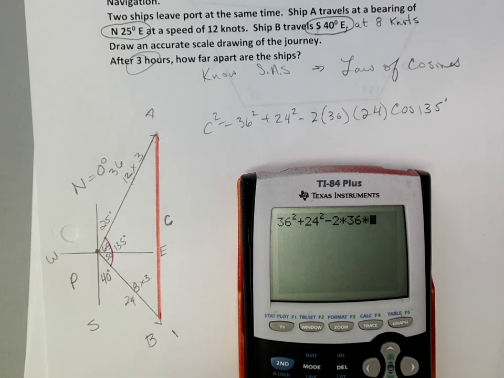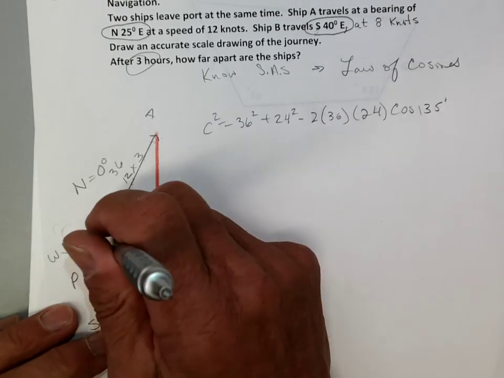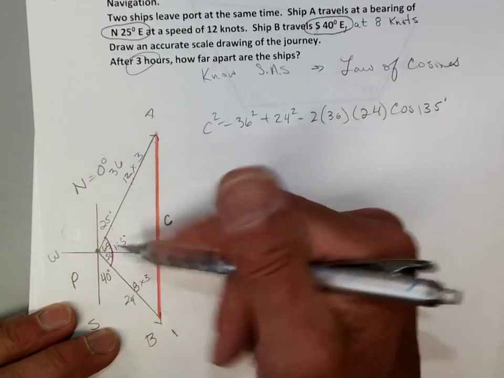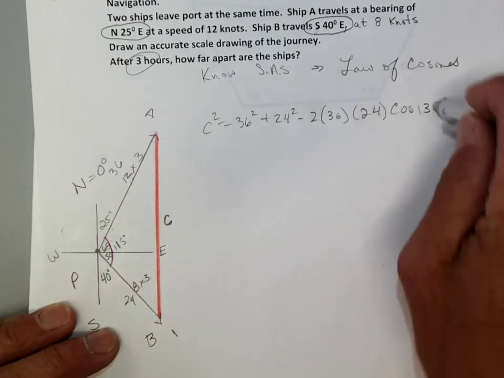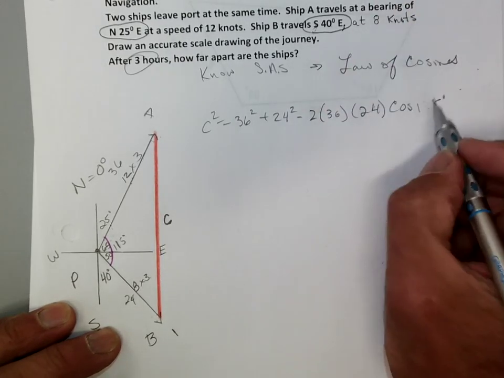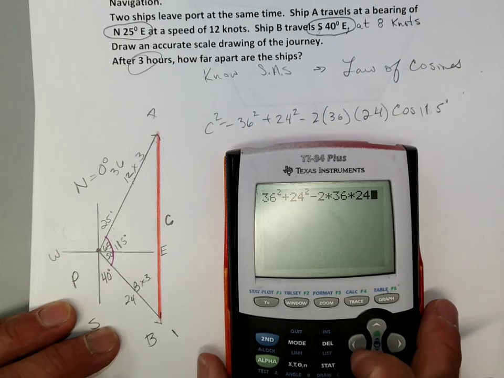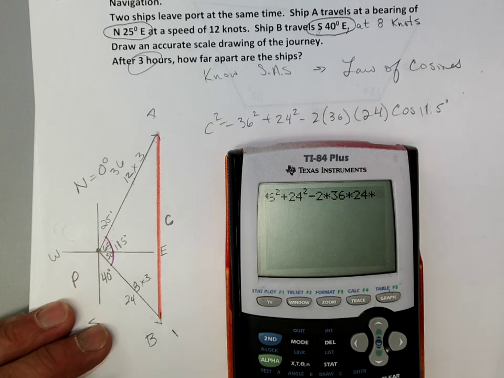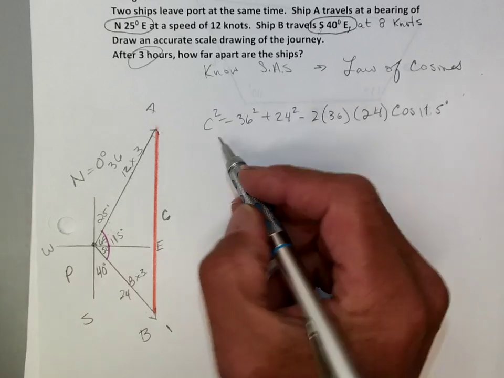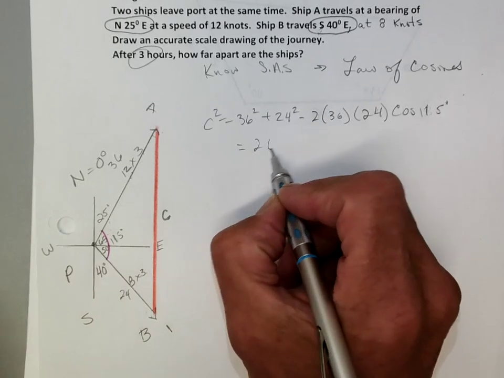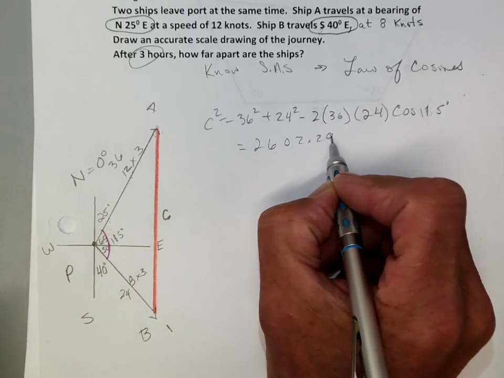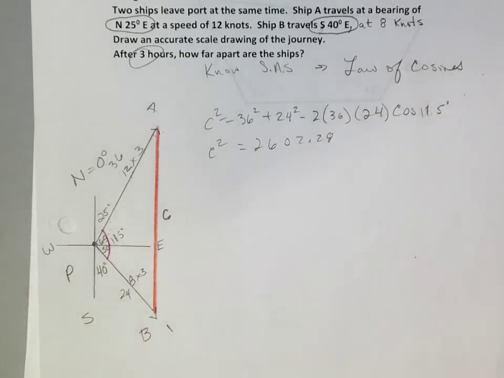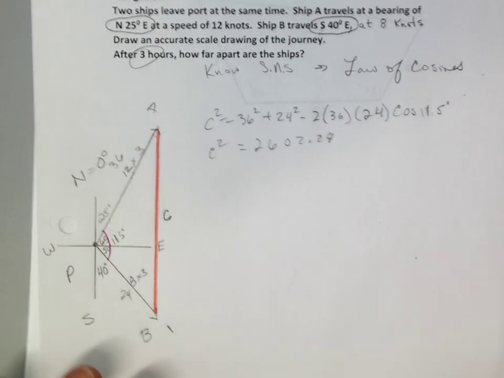Mr. Davies, I think that your angle is wrong. Isn't it 115? Yeah. Oh my goodness, thank you, 115. Thanks, I would totally get the wrong answer. Yes, it is 115. Good thing, yeah. Thanks, guys. Thanks, Caleb. 24 times, just in time too, cosine 115, and so I get an answer. 2,602.28, because that's c squared equals that, right? So we'll take the square root of that.